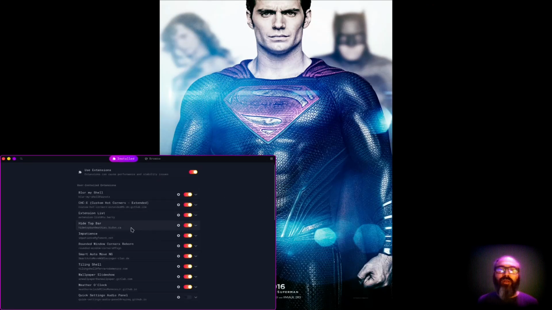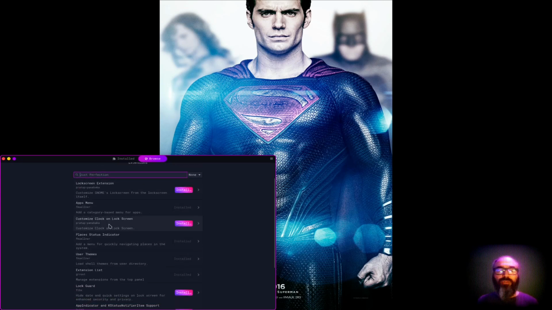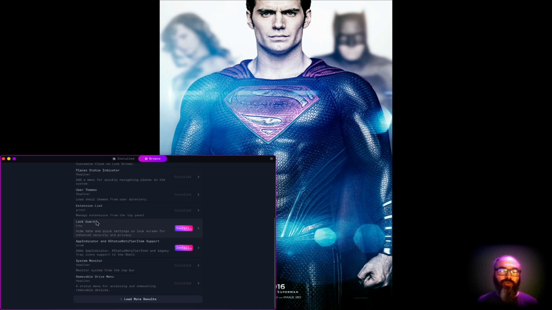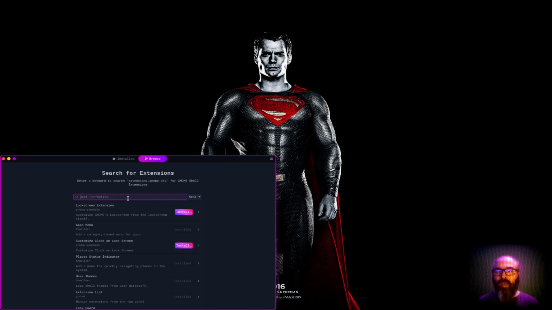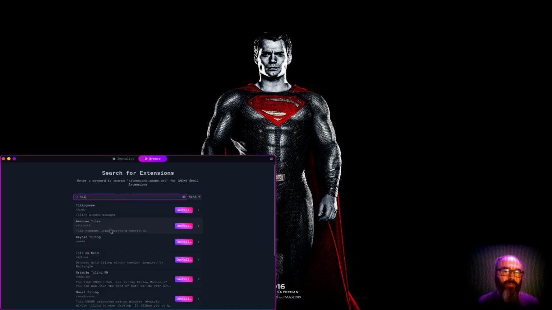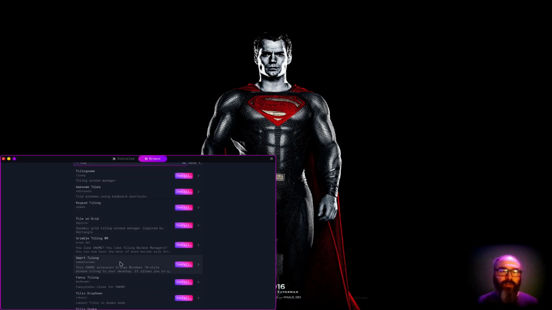And then, besides having the ability to switch on and off the extensions or customize them, you can browse for extensions. Maybe it proposes some extensions here for you, but also you can search. For example, if you want to find a similar tiling extension like I have been using and showing you, you can type tiling and you're getting these results, and maybe then you can come here and say, okay, let's see this one, smart tiling, for example.